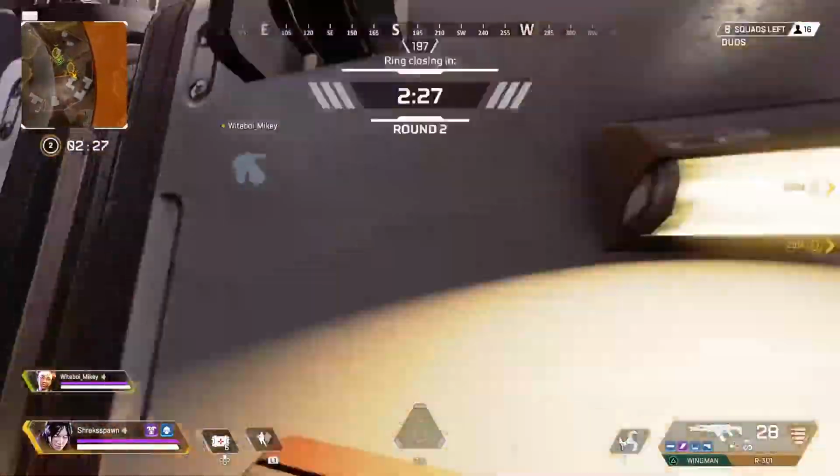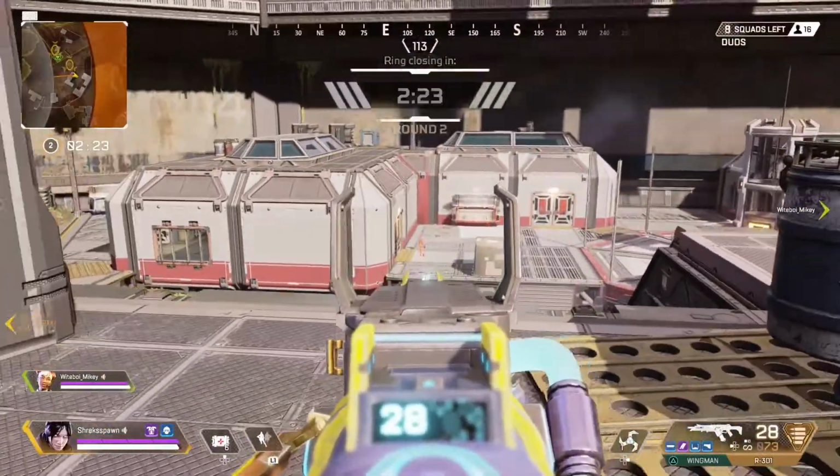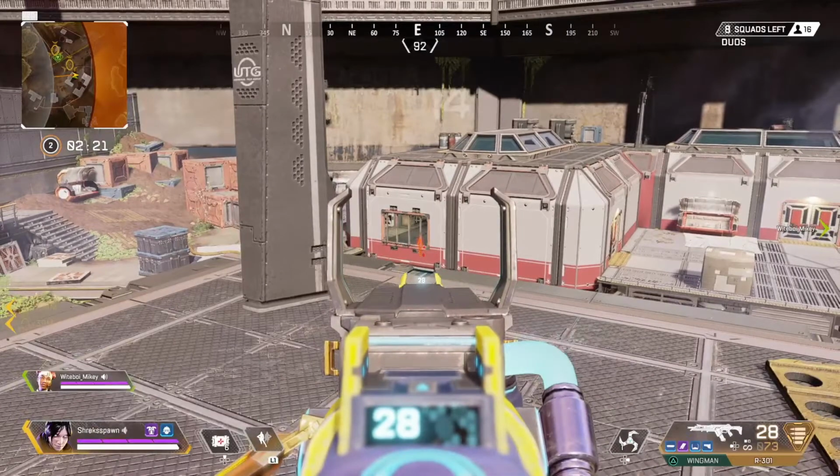There's no trick. There's no secret. There's no bot lobby. There's no anything. You just have to push, push, push. And again, notice how we're on the high ground. They might be hiding inside of the building, but we still end up coming out on top because we can see everything that's going on.